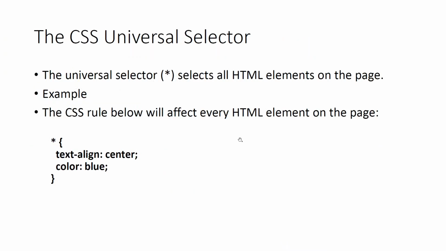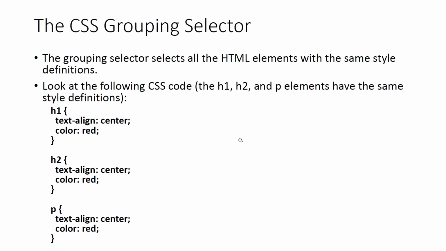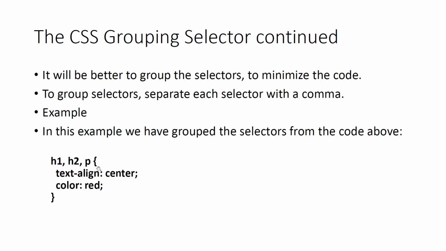Okay, so I think that should be it. Then for the grouping, now realize that we have the same style in the H1 and H2 in this example. In all of them, we're applying the same text align center, and then we are also applying the same color, red. So we can go ahead and combine these ones using a comma to have a group. And in that group, we're going to have all of them having the same style, in this case the text align center and then the color red. So that's how we do the grouping.